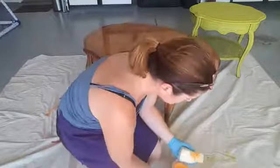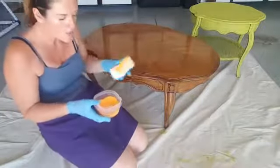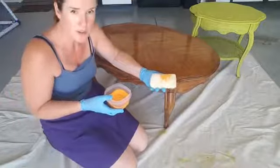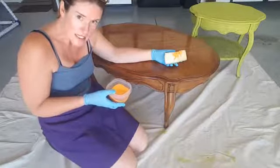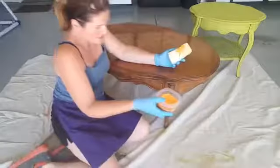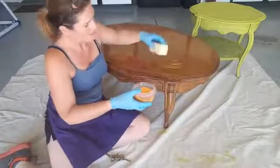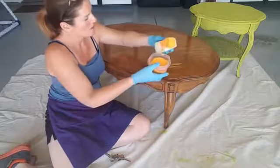Okay. Here we go, shall we? Now, the reason why I'm doing marigold today is because of Wendy in Texas. She's been showing me pictures of a piece she's been doing in marigold. Love it. I became so jealous. So I'm all like, I need to do me some marigold. All right, here we go. Let me know if you guys can see this okay. Let me know if there's a problem.